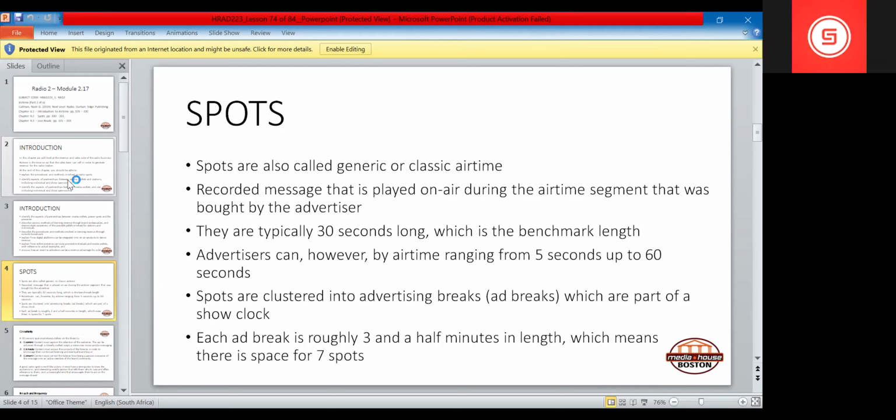That comes out, and then you hear it all the time. They're typically about 30 seconds because it's easy to define our rate card according to 30-second spots. 45-second spots, 40-second spots, maybe even a minute are normally reserved for PSAs and the like. Sometimes the spots might even be 20 seconds.